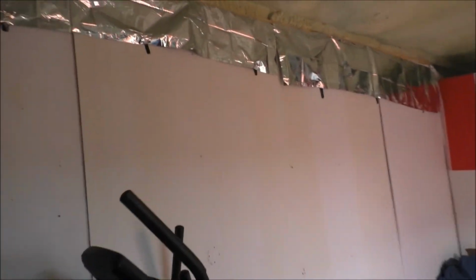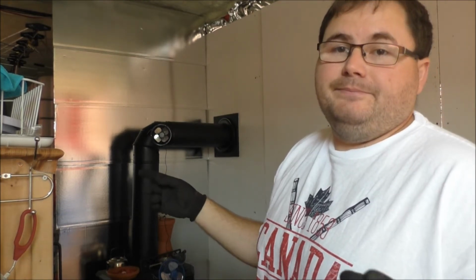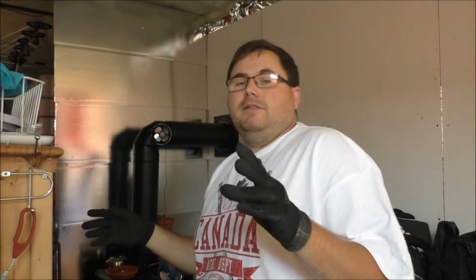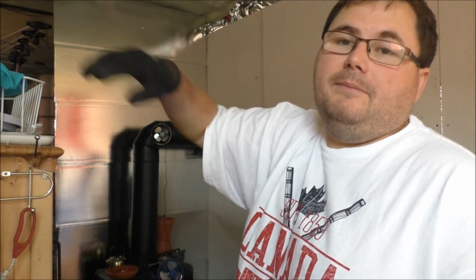There's going to be a lot of prep on this one, guys. A lot of prep work. I have to take a measurement from wall to wall across the tiny house, get that measurement, and make sure it's nice and tight, because the plywood is longer going across this way right now, and I'll have to cut it. And that's because I have walls that are insulated, and it reduced the interior width.